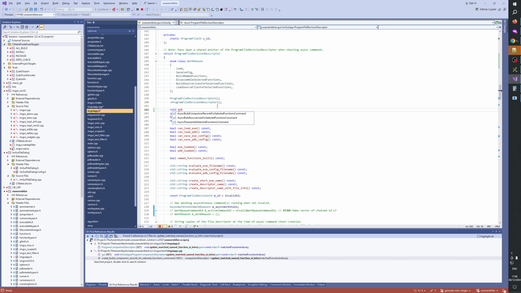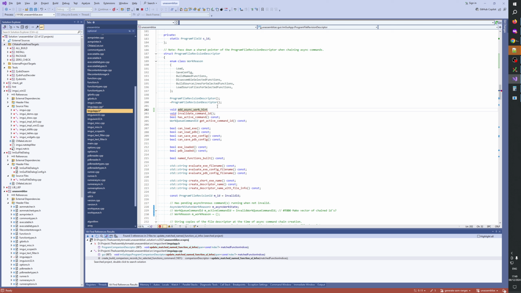Add command ID or add work, add async work. Well, add async work hint.